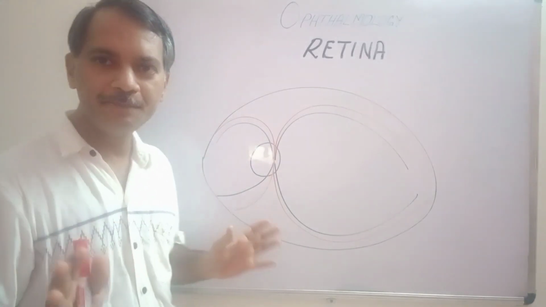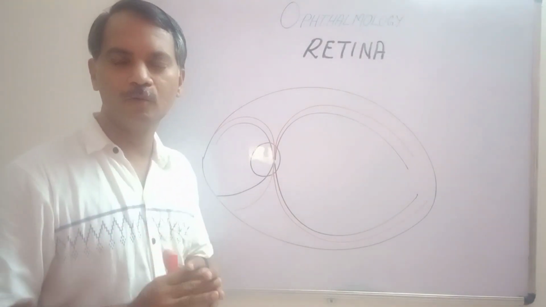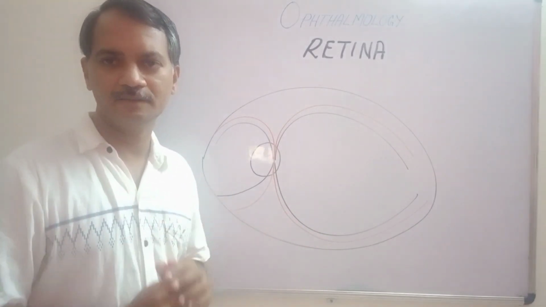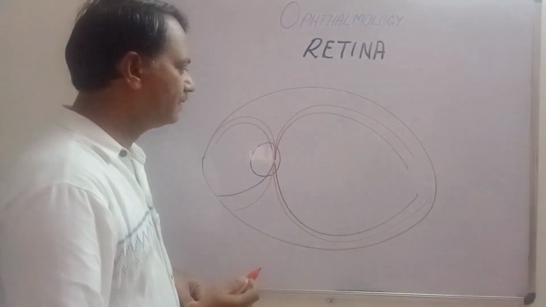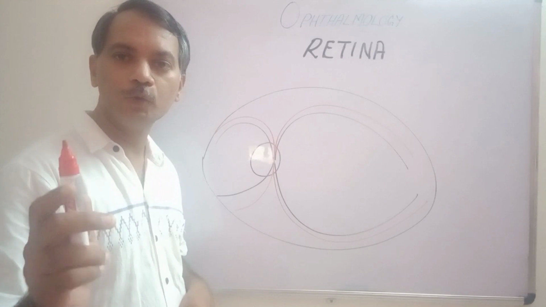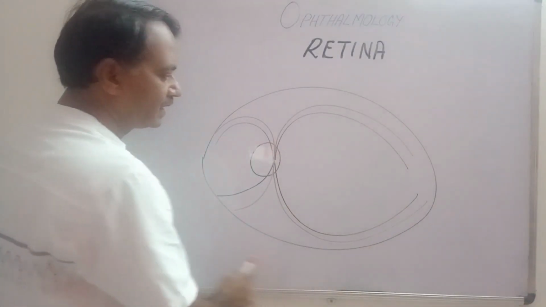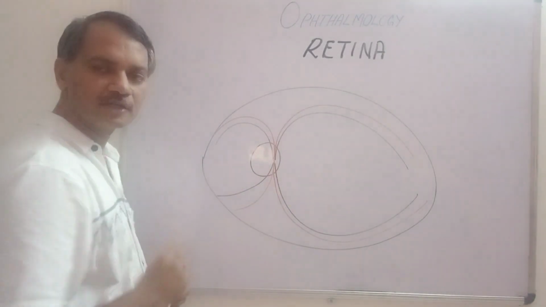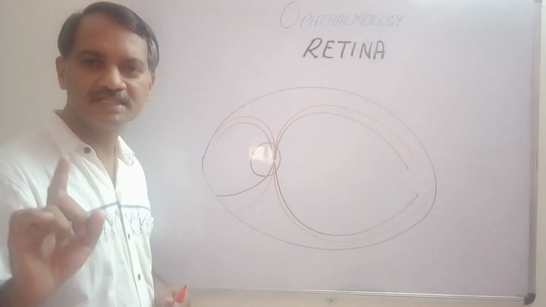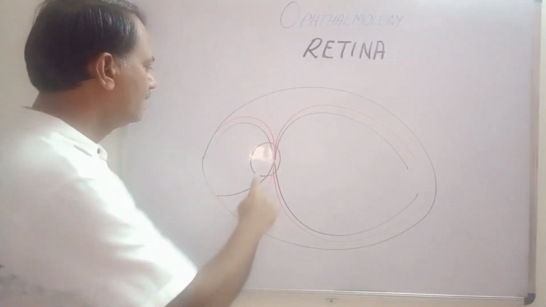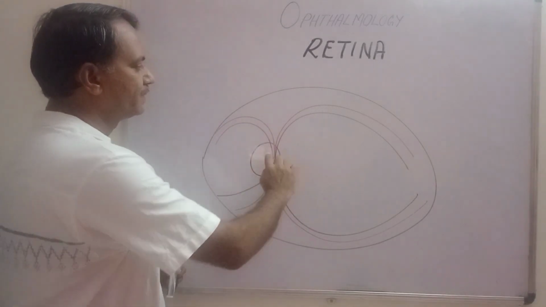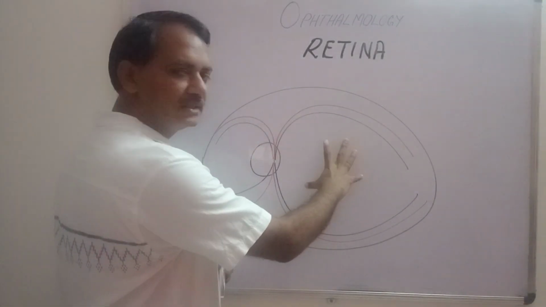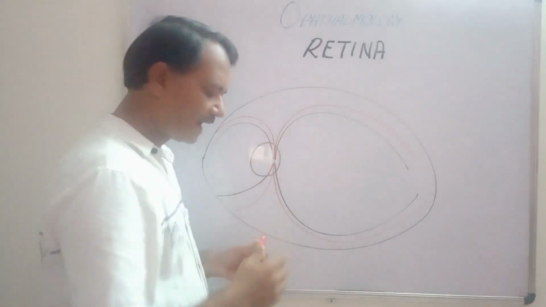Coming to the mapping of the retina. What is this mapping? What are the portions of the retina? You have the peripheral retina and the central retina. The center part of the retina is called the macula lutea. So I have drawn the retina here. This is the optic disc. This optic disc is approximately 1.5 to 1.75 millimeters in diameter. From the optic disc arise the vessels, the retinal vessels. Now, this portion is called the center of the retina. That is called the macula lutea.